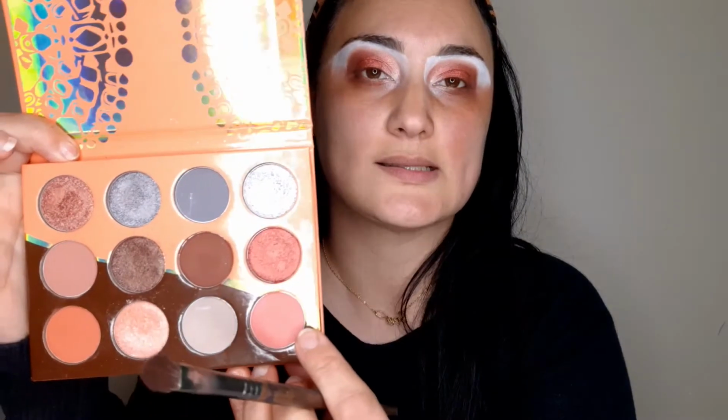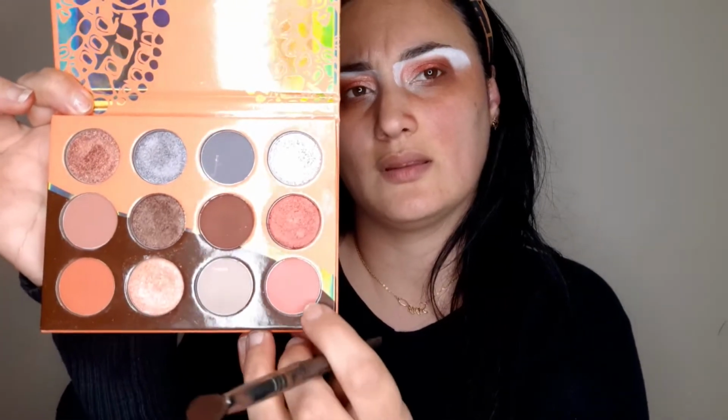lightest sheer color of the orangey shade. I am going to clean the first brush that we used, that big fluffy brush, and I'm going in with this light, it's like salmon, this color, light salmon, and I'm going over that nudish color that we did as our first shade. And as you can see, I am slightly tapping it slowly all around the look that we created.